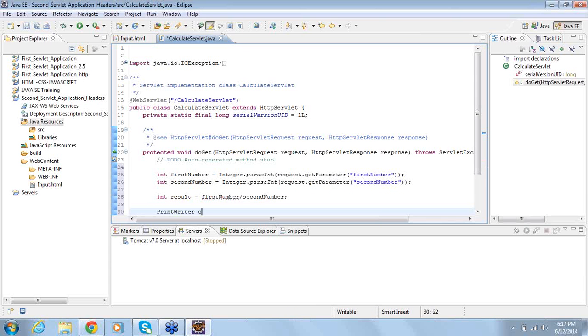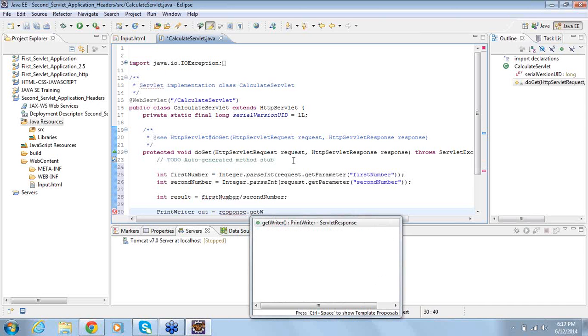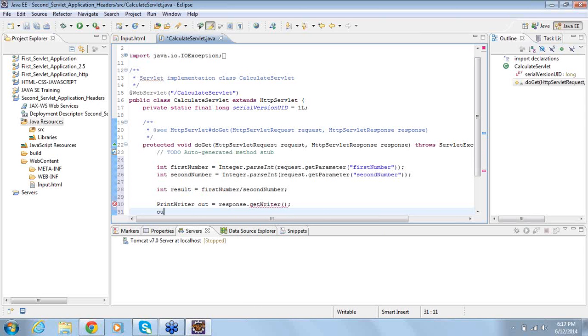Then you can obtain a PrintWriter and print it with the help of the PrintWriter object.